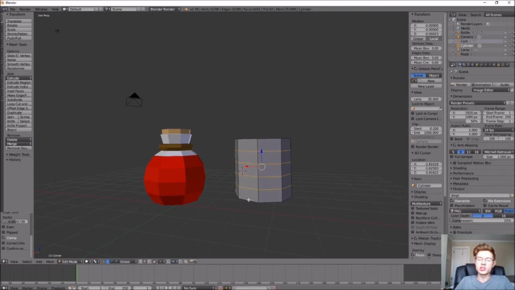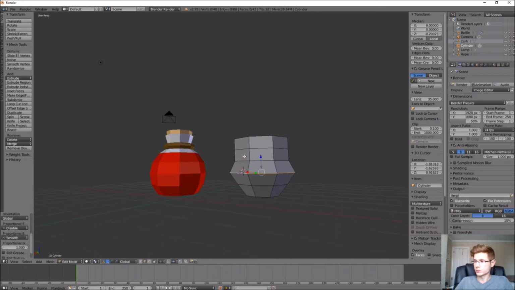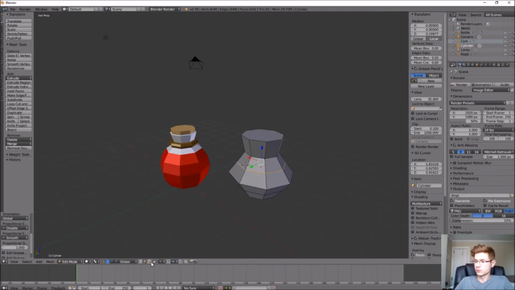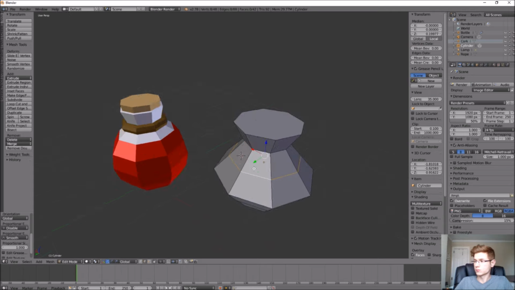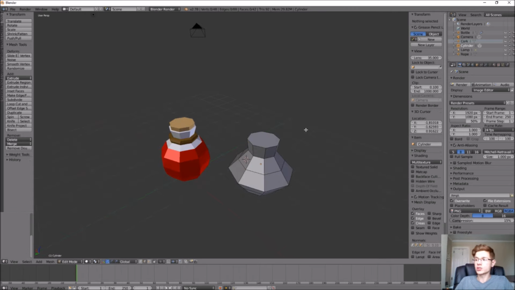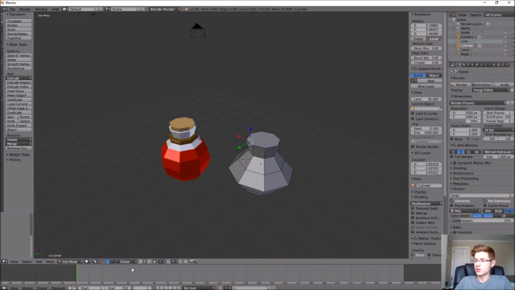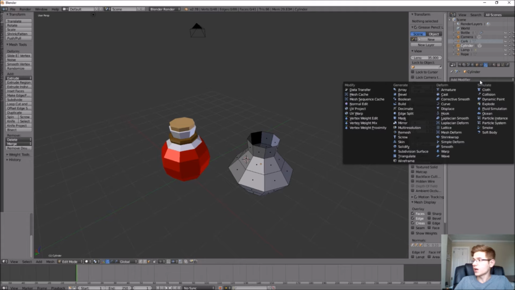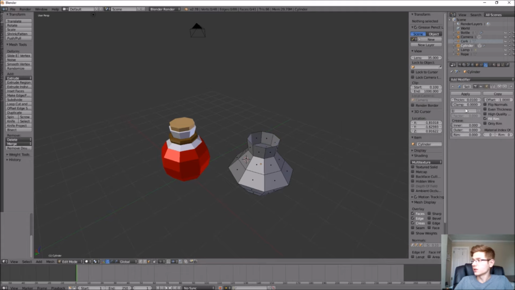Okay, so let's start manipulating these edge loops so we get a shape that we like. Okay, that looks pretty good. So let's delete the top face of this bottle and then give it a thickness like we did with the health potion. That way it can look like a real glass bottle. So with face select selected, we can select the top face, delete face, and let's go over into modifier, add modifier, solidify, and let's give it a thickness of about 0.03.